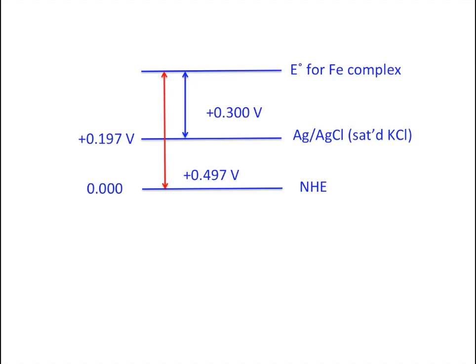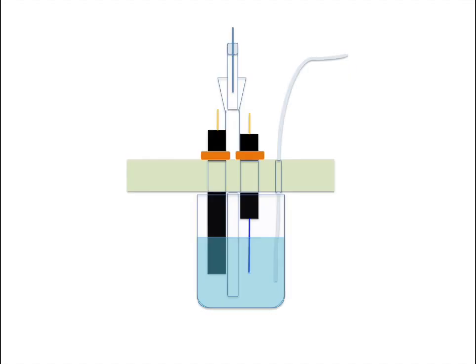Now let's think about using these electrodes in combination to do a cyclic voltammetry experiment. We might use a setup such as this, where the electrode on the left represents a working electrode, where the active surface is a disk pointed downward out of our view. The reference electrode is a silver-silver chloride electrode.